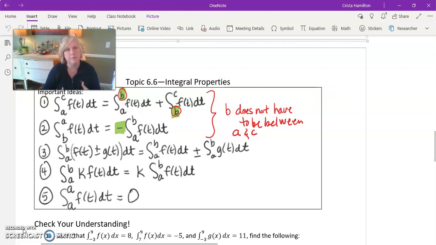So you're going to come down, and remember, you're going to hold off on all those handouts that are practicing FTC until after you do the 6.7 video. So you're going to do this, check your understanding, and then go to the homework discussion for that. And then we're also going to continue on to the 6.7 notes and finalize that. And then for the end of the week, you're going to be working on all the FTC practice. All right, so that's the end of this video, and we'll get those uploaded for you.